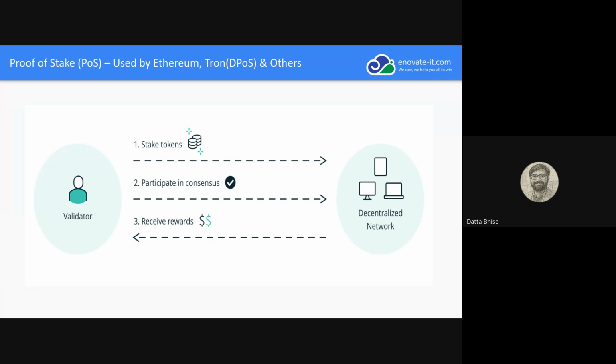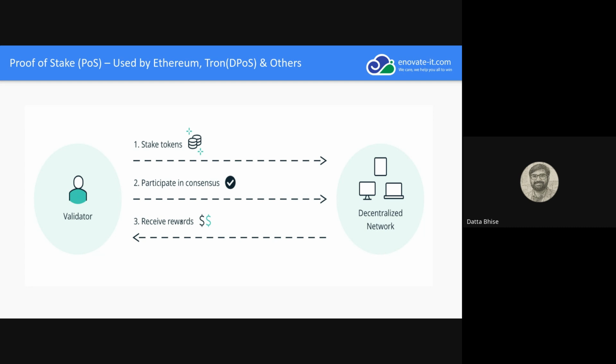Any doubt? What if someone doesn't have any more tokens to stake and they want to start? No, you cannot. Kunal, sir, in this mining phase, is the entire stake amount lost or is it partially lost? Can you repeat your question? We stake a particular amount of currency, let's say 32 Ethereum. I stake it, but my hardware fails and I fail to do the mining. In that case, will I lose the entire 32 ETH or is it a partial loss? Okay, I will explain the stake concept.